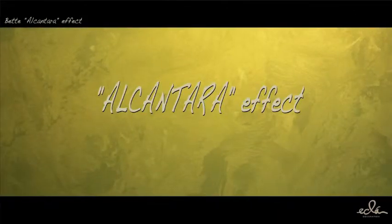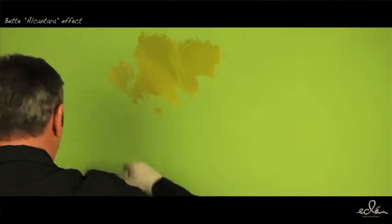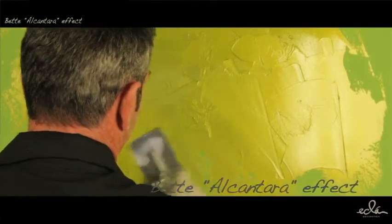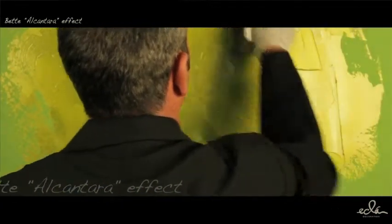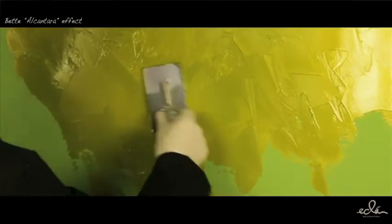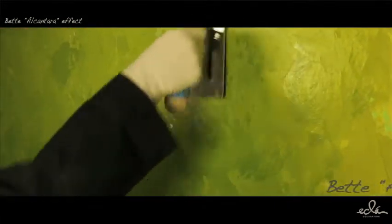Effect Alcantara. On the prepared surface with matching and fashion primer, apply Bette with a steel trowel, decorating areas of about 1-2 square meters, make circular strokes and irregular, leaving on the surface a thin layer of non-homogeneous product. When Bette is in the process of drying, wipe with stainless dry steel spatula, exerting slight pressure on the surface, flattening the peaks and proceeding with continuous circular movements, never linear, until you get the desired texture. The amount of material used, the size, the shape, and the intensity of the spatulate determine the decorative customized effect.